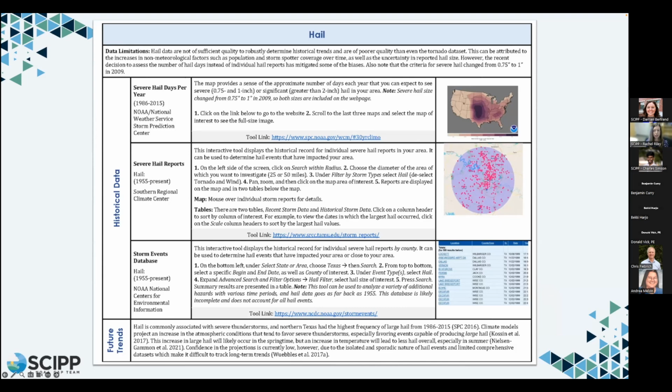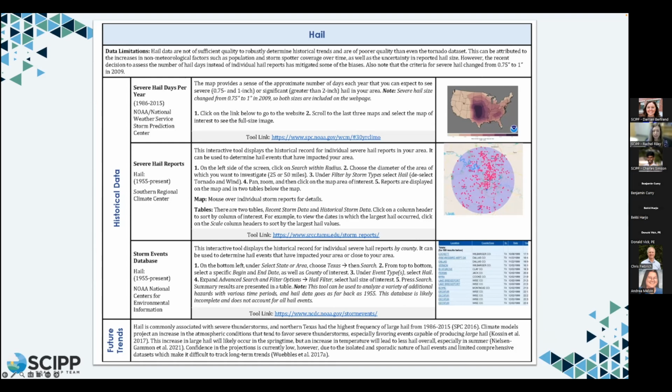Now, the hail one's a bit shorter because there are fewer tools, but some of the hazard pages span multiple pages. We would have the name of the tool, the name of the product, the period of record in which the data are relevant for that tool, the organization that hosts it, a brief summary of what information you can find from that tool, followed by instructions, the URL, and then on the far right, a sample image of what kind of output you might get from that tool.